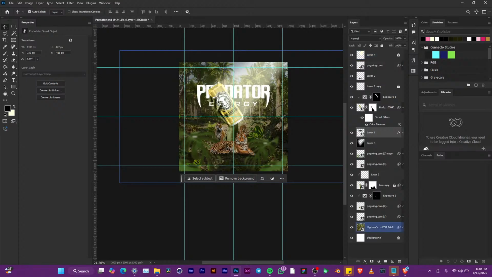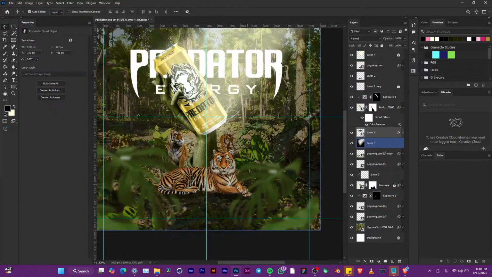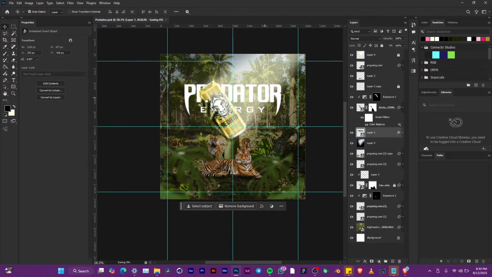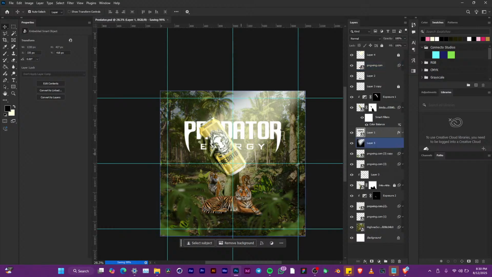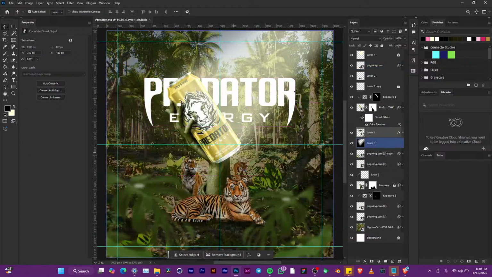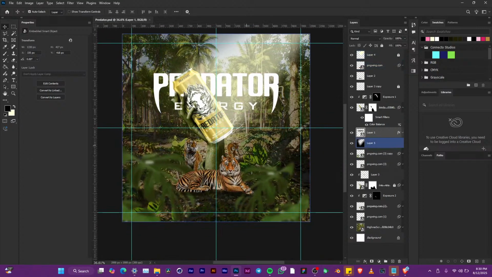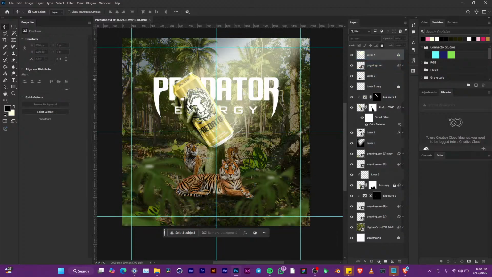Okay. So now what we can do is add some noise textures to it. Let's say if you have any text that you can add down here, you can do that. But for now, I'm just going to use dummy text. I'm going to select the text tool and draw a text box around here.